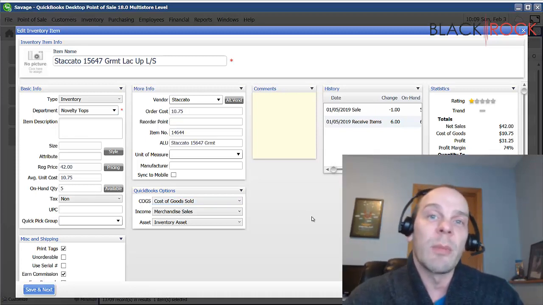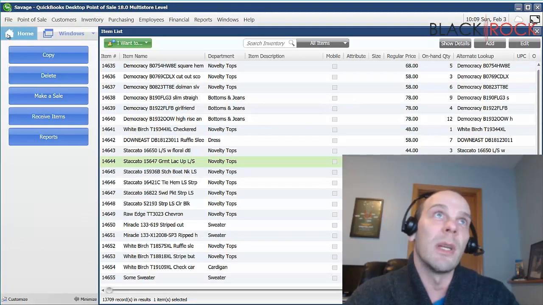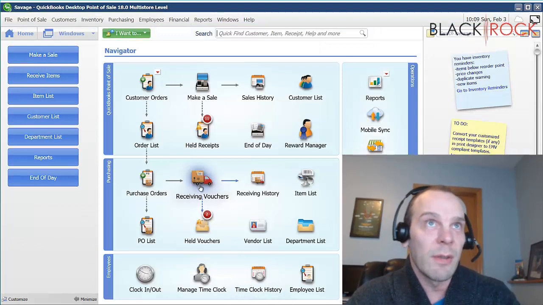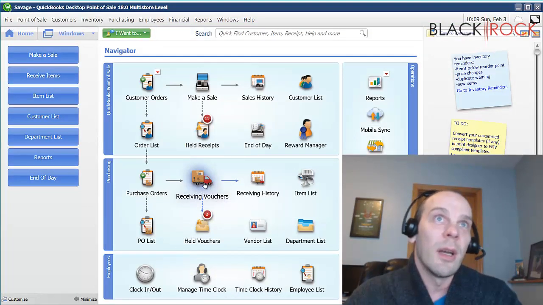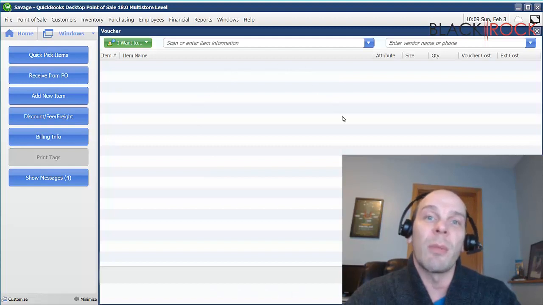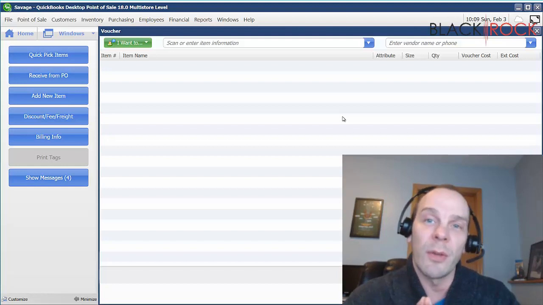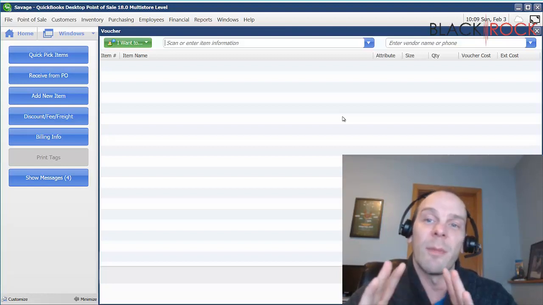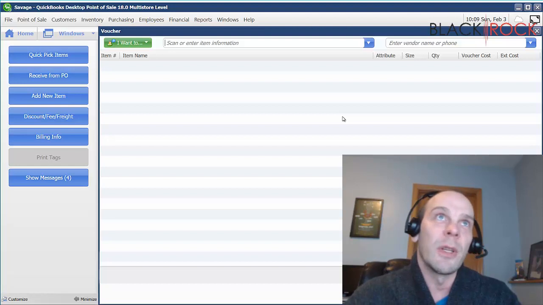And if you're starting up a brand new store, then you should receive all of your brand new inventory that you're starting your store with by using receiving vouchers, which of course is back here on the main screen. Receiving vouchers right here. Putting them in using receiving vouchers is going to properly align your QuickBooks financial accounting software with the correct numbers and financial figures for running your store.